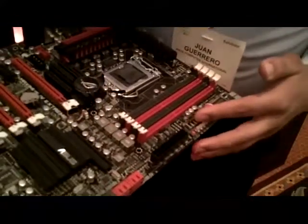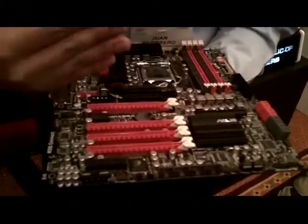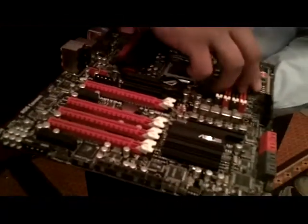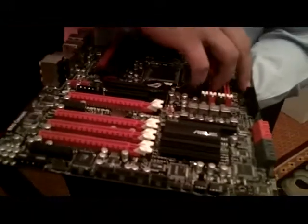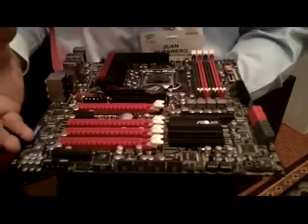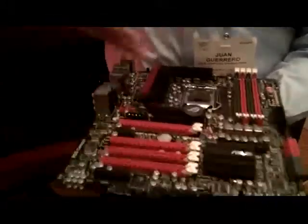That works in combination with these switches. For benchers or someone with a complex configuration, sometimes a card doesn't seat properly in the system on POST. If you just want to do a quick check, you can actually turn off specific PCIe lanes electrically without removing anything from the system. If the system then initializes, you know which card is at fault. For benchers it's convenient because they can fully prep a four-way or three-way system and not have to break it down every time — just turn off the ones they don't need, then add LN2 or whatever they need for the bots.